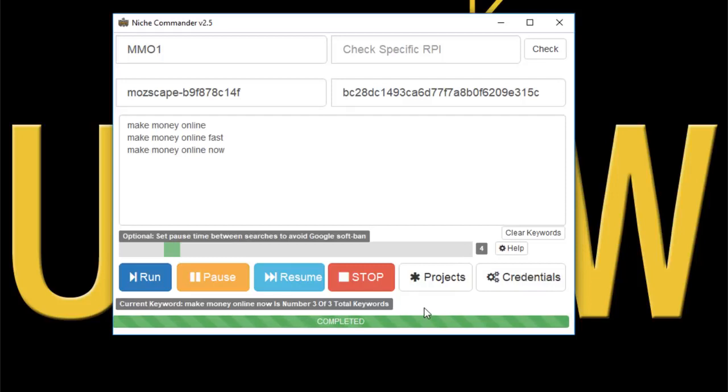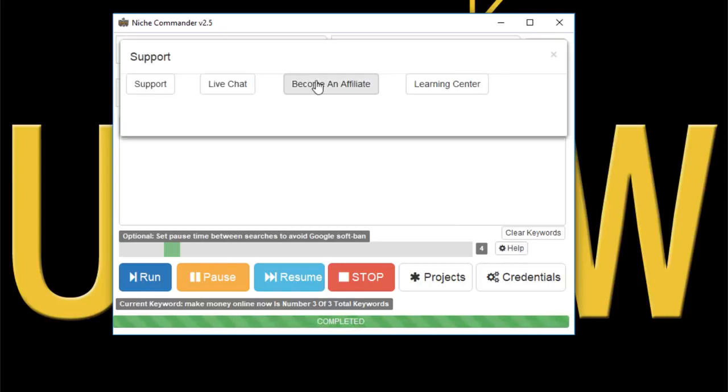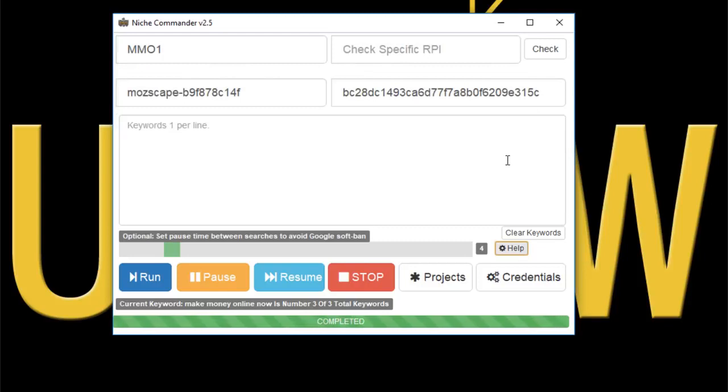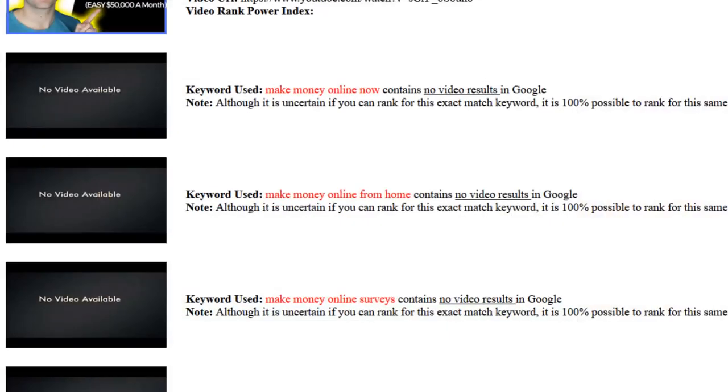I can click on my keywords and get those wiped out, ready for my next run. Help is just getting different parts of the Locusware support or training system, whatever you happen to need. That's pretty much it.